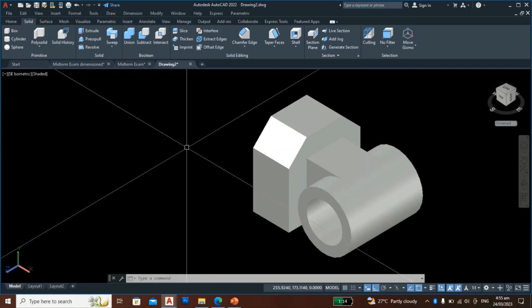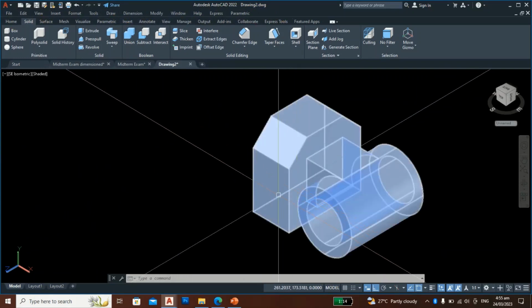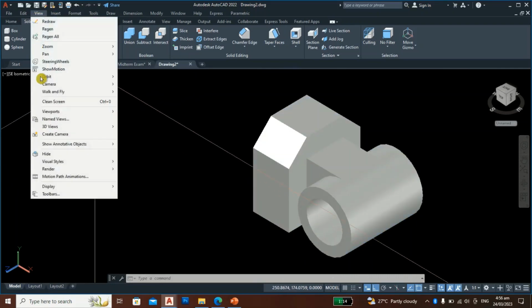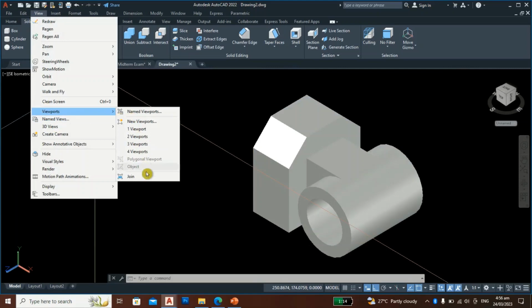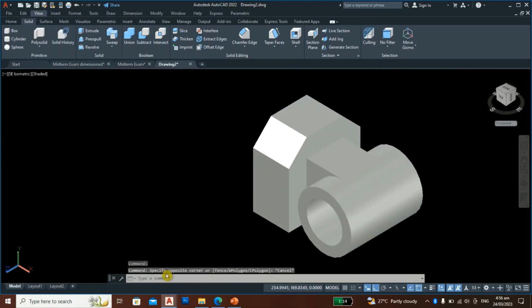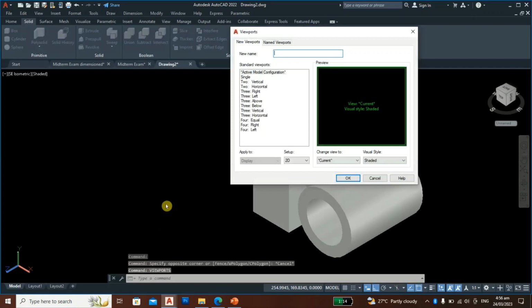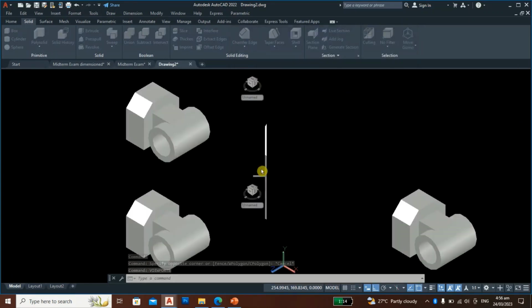So, for example, we'll find the viewport. So here in the view, then viewports. But as I said, you can type here the command viewports. So viewport. Then select 3 right. Okay.